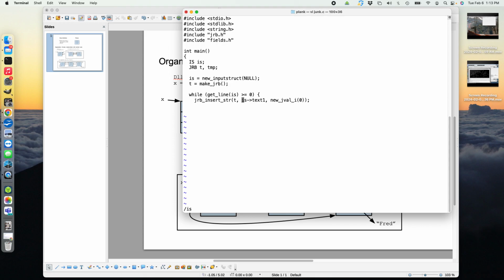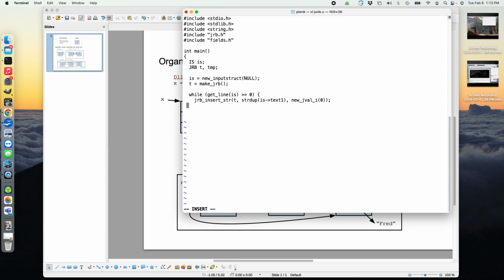Should I be strdup-ing this? The answer is yes. I should be strdup-ing this. Why? Well, otherwise it's the same pointer getting inserted every time in my tree. I'm going to mess up my tree. Right? I mean, if you change the pointers in the tree, you get what you deserve. And unfortunately, that is kind of a C philosophy. So I want to do strdup.